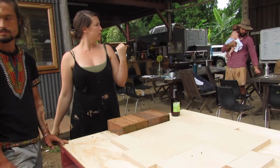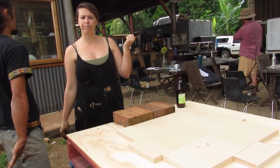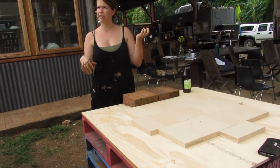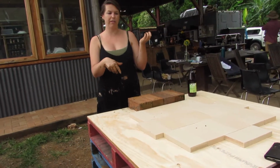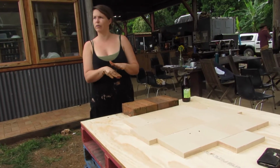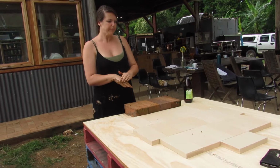Although I just saw over there that there's some styrofoam in the recycling that's going to be chucked out. So I might see if we can use that, because that's better than going to landfill. I'll see if it's strong enough and rigid enough to put under the bricks.